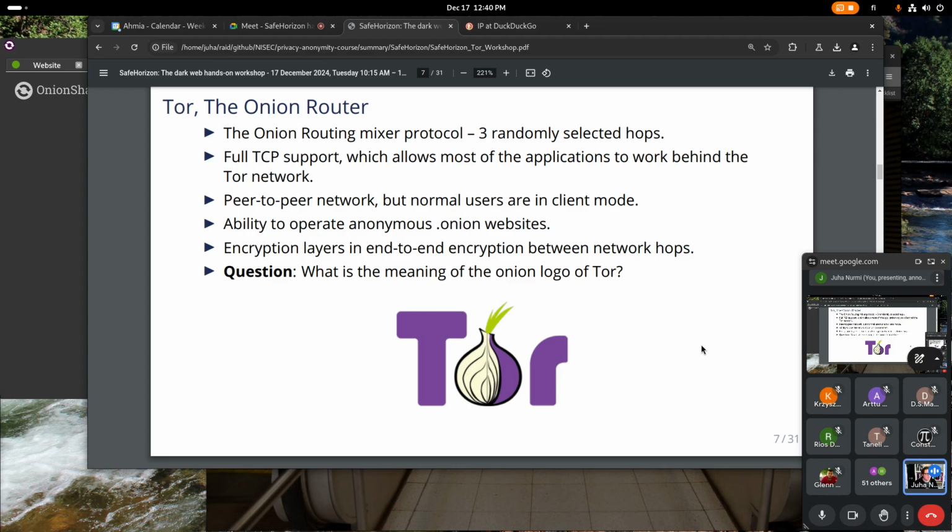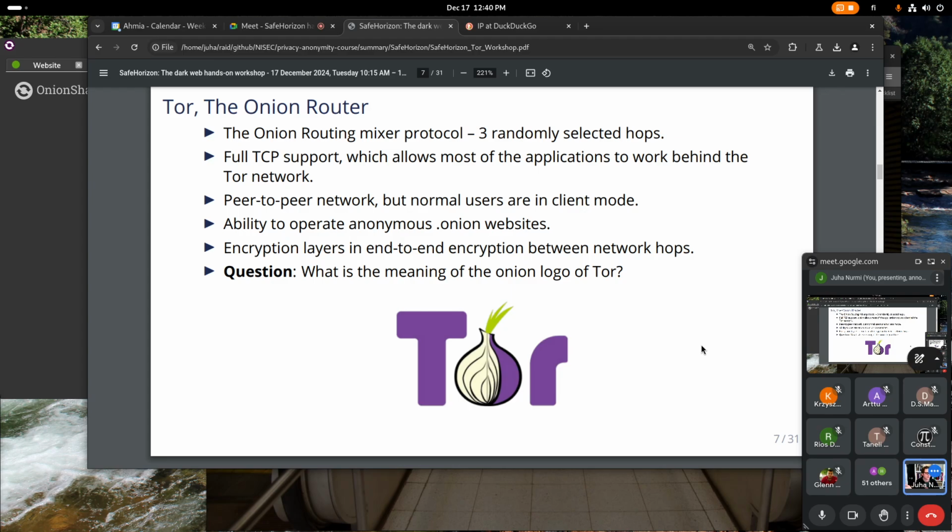Then there's this special ability to operate anonymous onion websites on Tor. This means that in the similar way that you as a web browser user are able to use Tor browser and your traffic is routed through the Tor network, you can do the same trick with your web server. So any web server is actually a computer. It's connected to the internet.